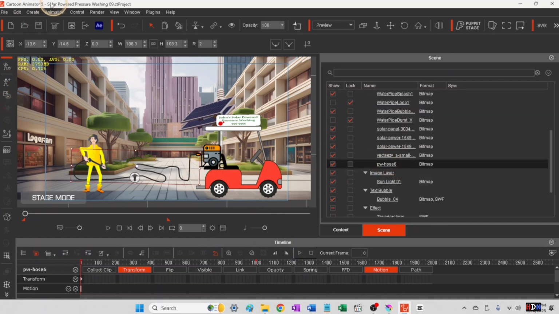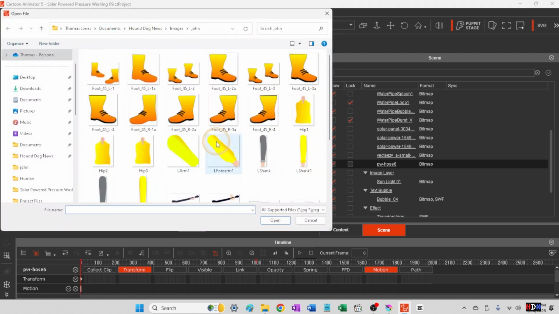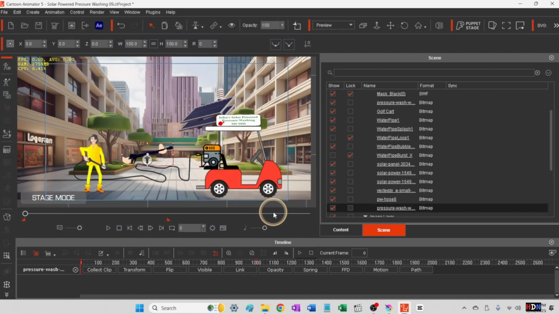So let's create media props, and we want 1, 2. Now this has the arm inserts, and so that will be kind of fun to install on John.